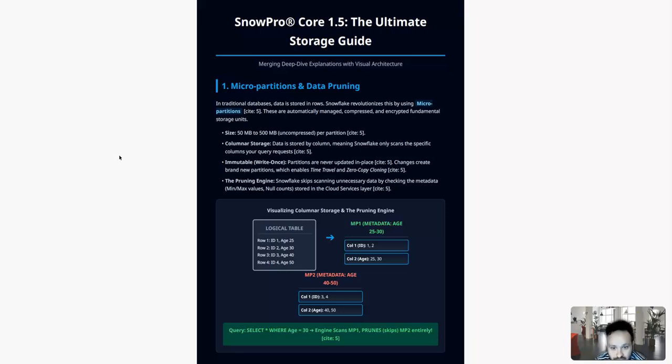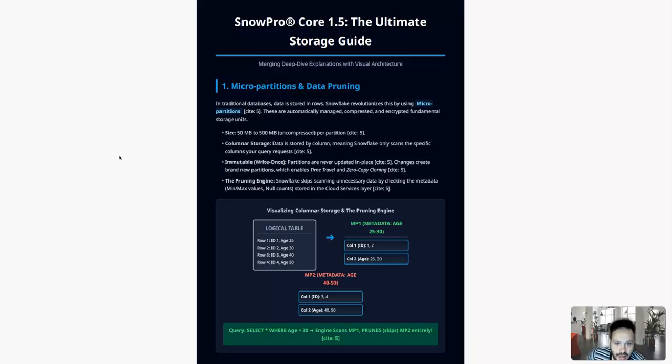Okay. Then we have the pruning engine in Snowflake. As we said before, you don't need to do indexing in Snowflake, simply because you have this automatic pruning engine working under the hood. It will take the metadata from your table and create for you the best version of pruning.